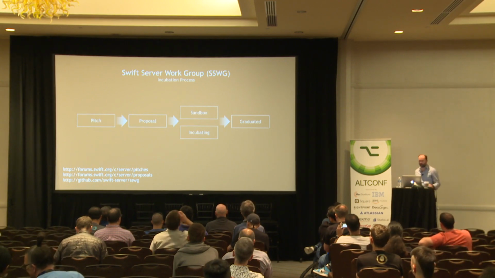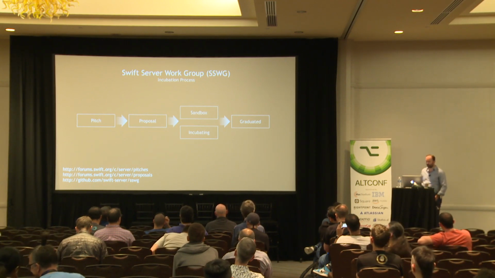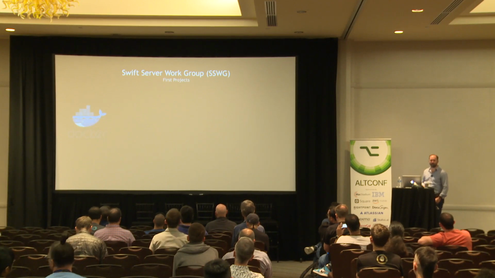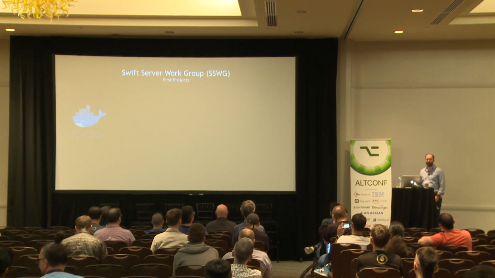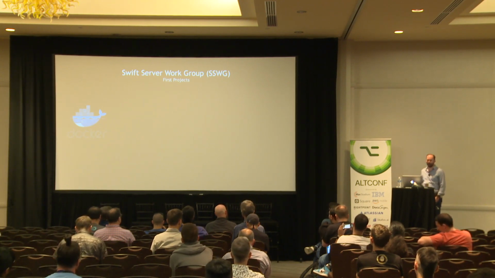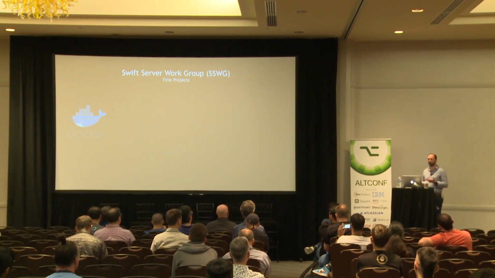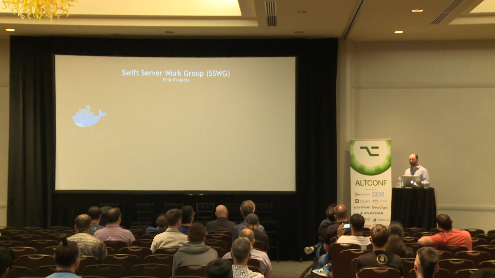Now, as well as that pitch process, we've been working on a few other things. One of those that was crucial was Docker support. So anyone that's building an application now and deploying it to be hosted to a cloud is pretty much doing it in Docker. There was a community project that was creating Swift Docker images. But there's a couple of problems with that. First of them is, how do we make sure we have Docker images available for nightly builds and daily builds and branches as soon as they're available from Swift.org?